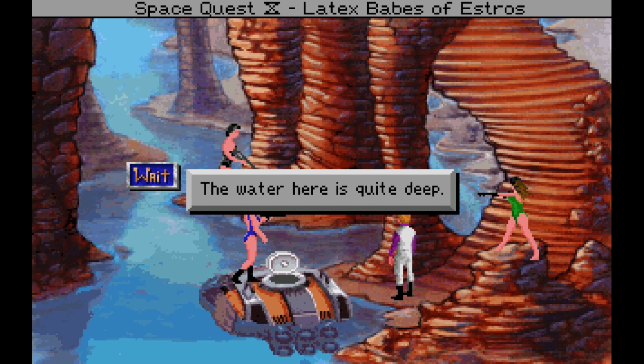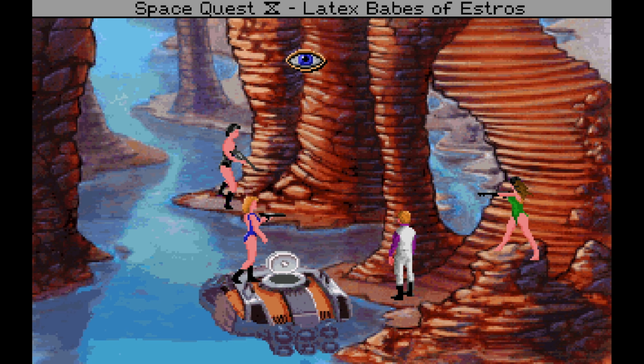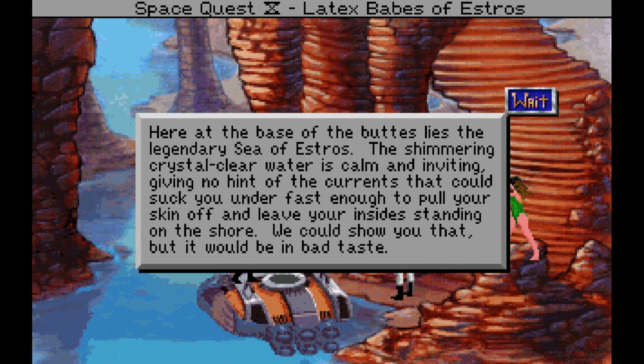The water here is quite deep. Here at the base of the buttes lies the legendary Sea of Estros. The shimmering crystal-clear water is calm and inviting, giving no hint of the currents that could suck you under fast enough to pull your skin off and leave your insides standing on the shore. We could show you that, but it would be in bad taste. And yet you showed us something like that in Space Quest 3 when we fell into the lava.